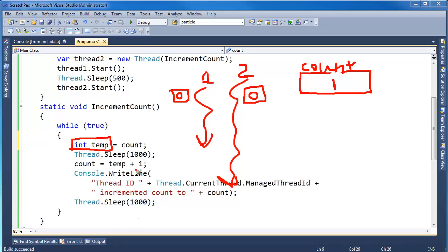Not good. Anyway, so that's our problem there, is that they read the value, they operate on the value, then they write out the results of that operation, and one of them goes stale. In this case, probably the second thread, because the second thread gets started 500 milliseconds after. Thread 2 is working on stale data. If you've ever tasted a stale donut, it's the same idea. It's not good data, it's old data. We want new and improved data. So how do we get around that?